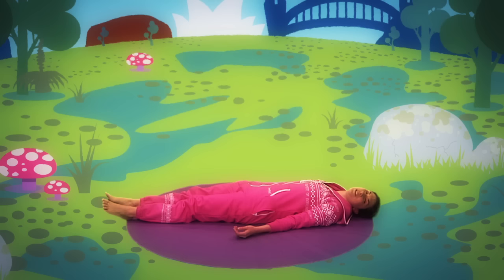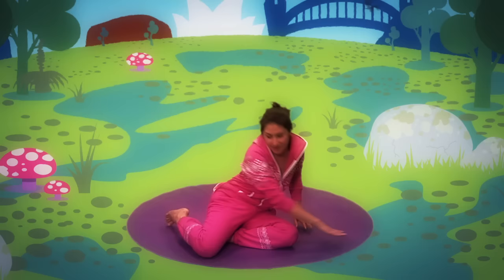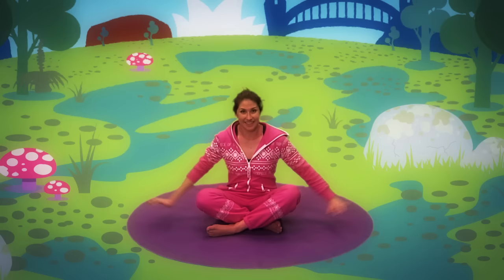Slowly we begin by wiggling our toes and then wiggling our fingers. Then we bring our knees up and roll over onto our sides, sitting up with our legs crossed again. Back to where we started, with our hands together in our heart centre. And after three, our special yoga code word. Ready? 1, 2, 3. Namaste.